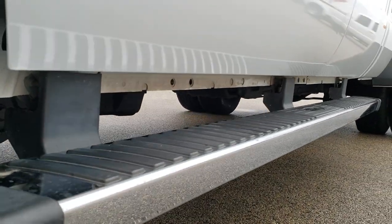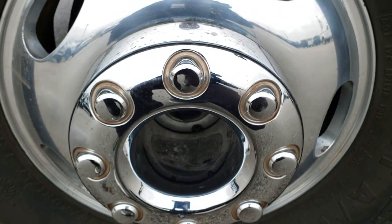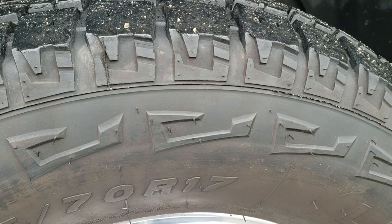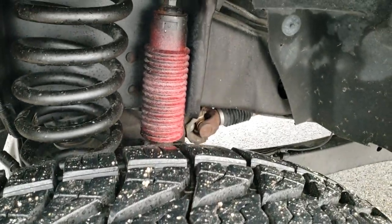If you want to check out more pictures of this truck, in the upper right hand part of your screen is a link right to our website, so click that and check us out there. It has the polished aluminum rims, Lion Sport AT 265/70 R17 LT tires with about 60 to 70% of the tread left.